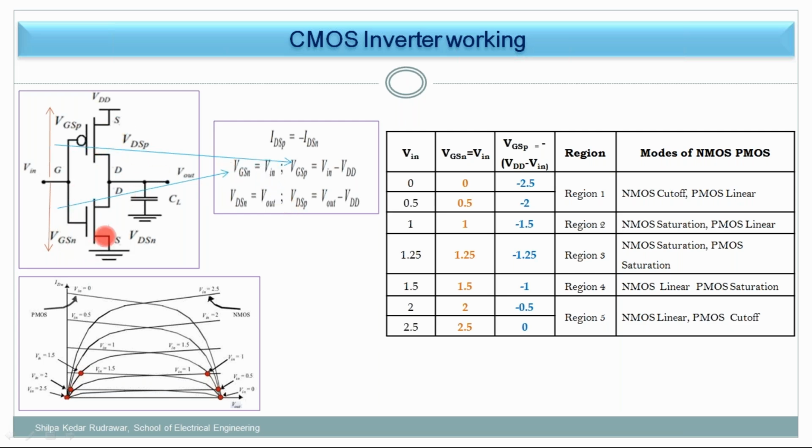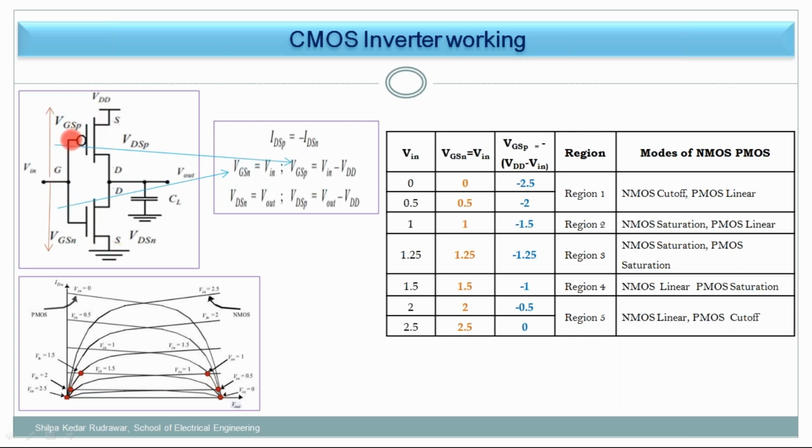Everything you need to find out from this. It is not coming directly from any book, it is just written from this only. Okay. Now I need to find VGSP. Just concentrate. VGSP is what? This is gate and this is source. Now this is the direct gate to source. We are finding like this, but this is somewhat reverse.